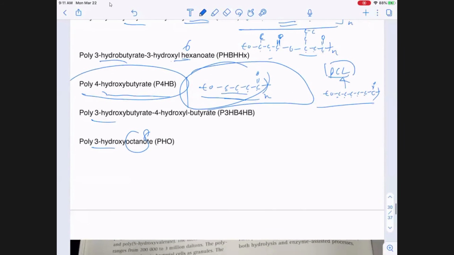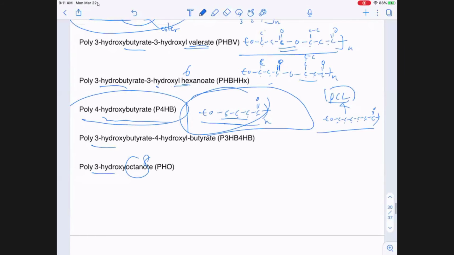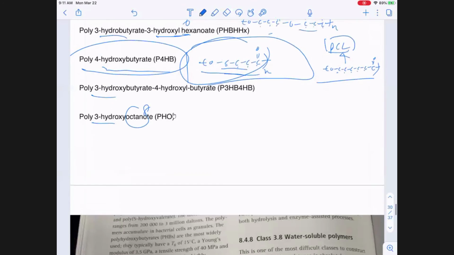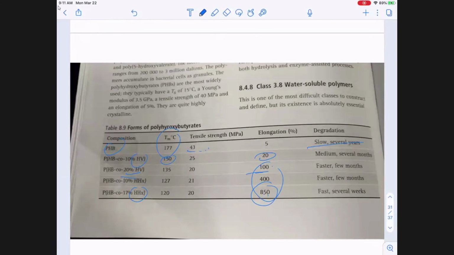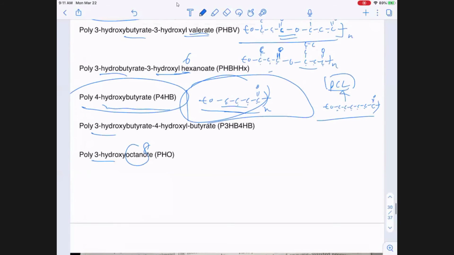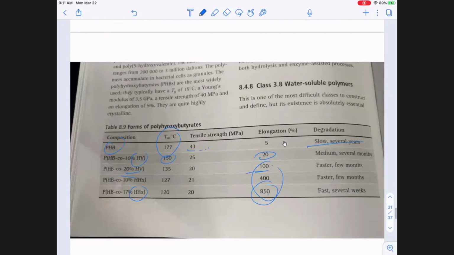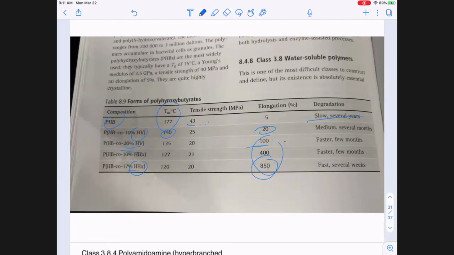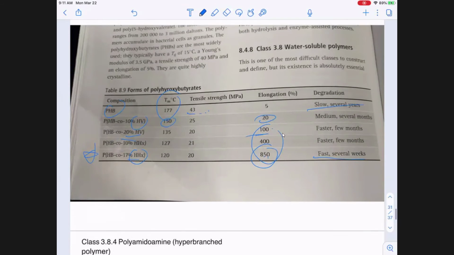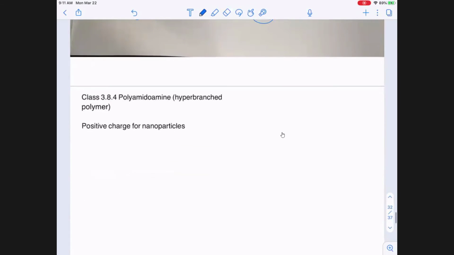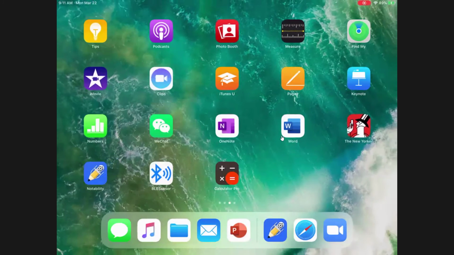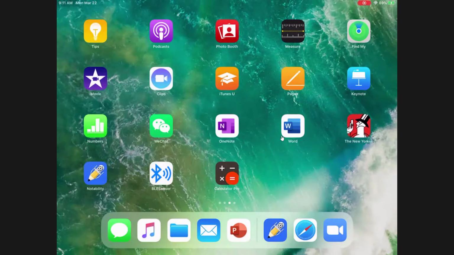We can put hydroxyhexanoate, with 6 carbons, so the material gets pretty soft. You will see with increasing carbon, the material becomes soft. That's interesting, huh? That's only from the carbon chain. It degrades very fast, maybe a few weeks, but the materials are useful. And right now, I showed you materials similar to PCL.